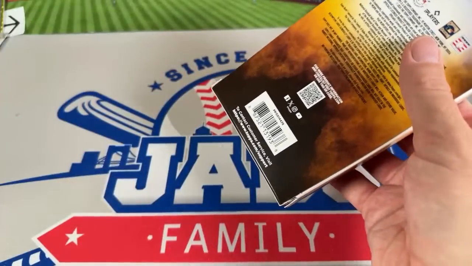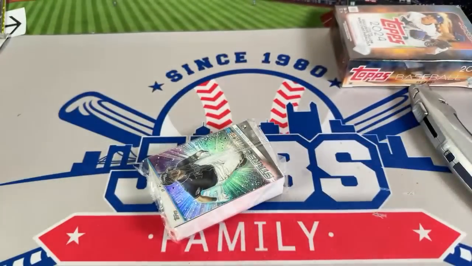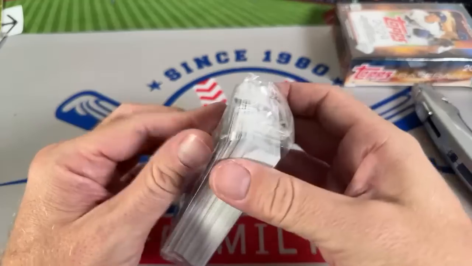White Sox Tom says that Judge Popsicle is now going for $6. I'm telling you, it'll be a 99-cent card within a couple weeks. It's literally like a common card.